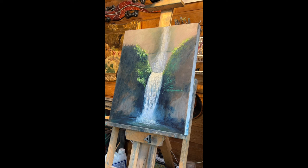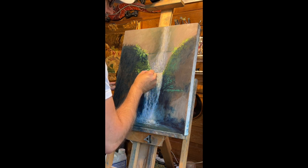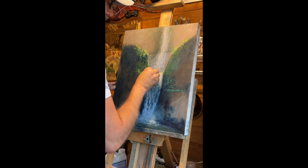All right, now I'm gonna bring in this is a white. I want a brighter area right here. A little bit more bright.